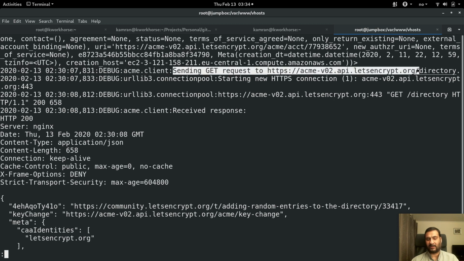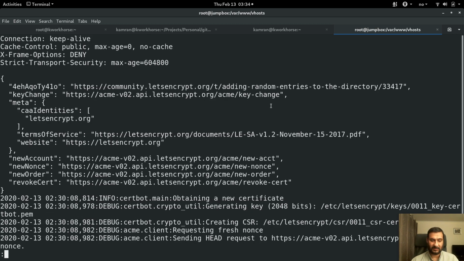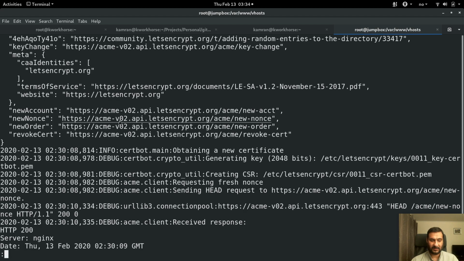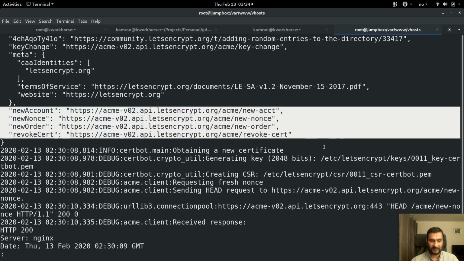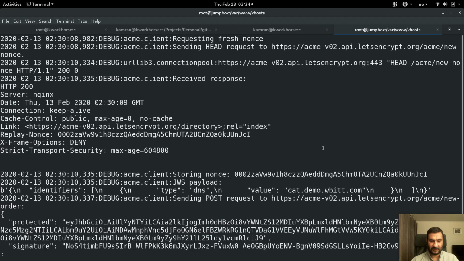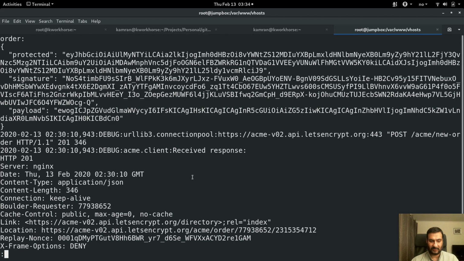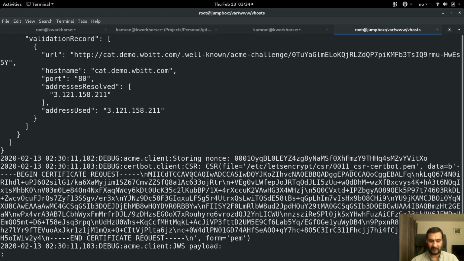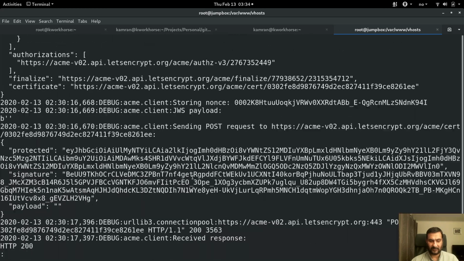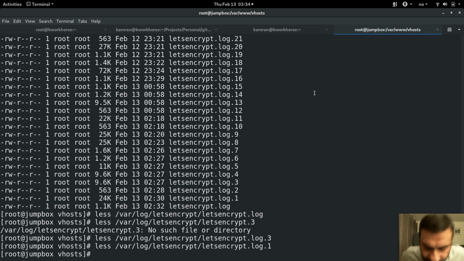This is production. How I see it's production, because it doesn't have the word staging in it. So this is getting a production certificate, and it says all of this here for cat.demo.wbitt.com and lots of log. Alright, good enough. Just wanted to show you where it exists.